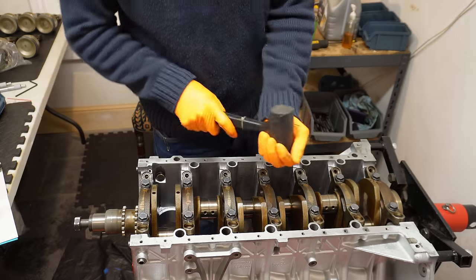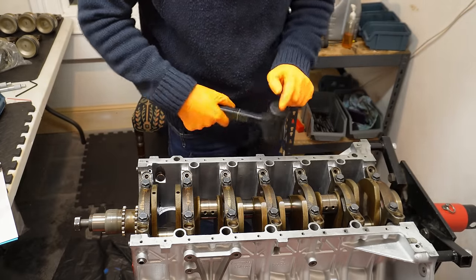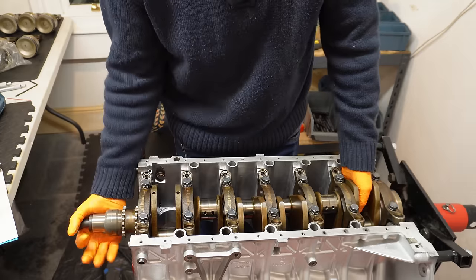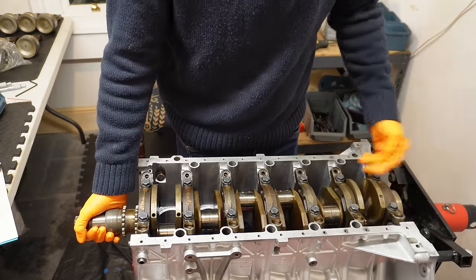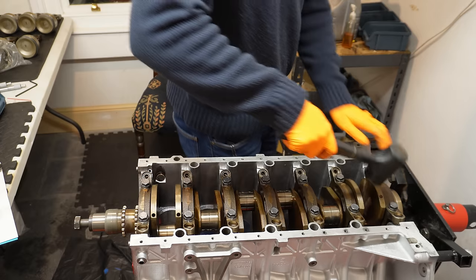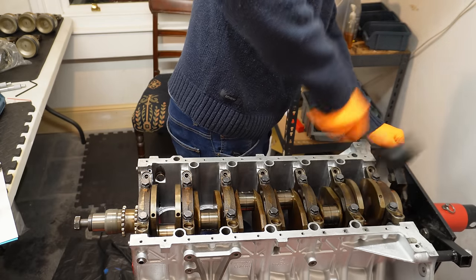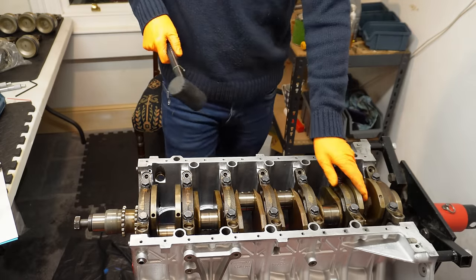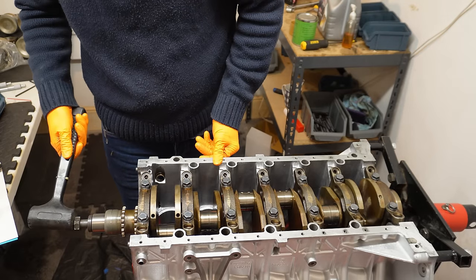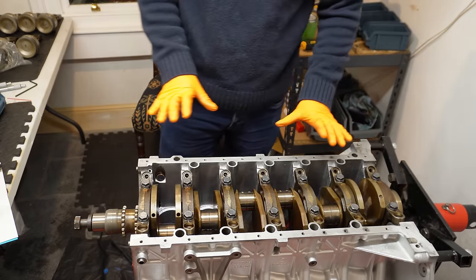So I've seen this done with steel hammers. I'm sure they're absolutely fine. I'm just going to use this rubber mallet with the ball bearings on the inside. So we're going to need to rotate the crank so our weight is slightly protruding here, so we don't end up whacking one of the caps. So I'm going to give it a hit this way, and you give it quite a hard whack. And then give it a whack backwards. And that's it. I'm happy with that.